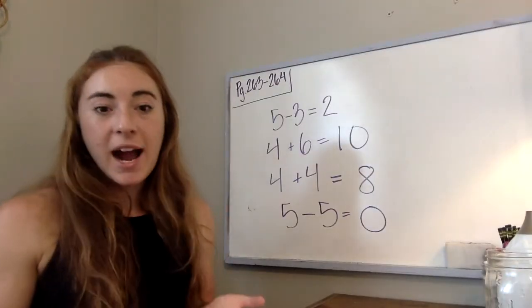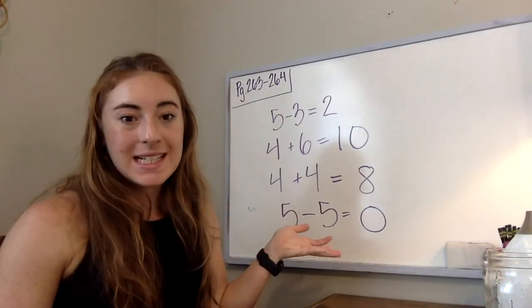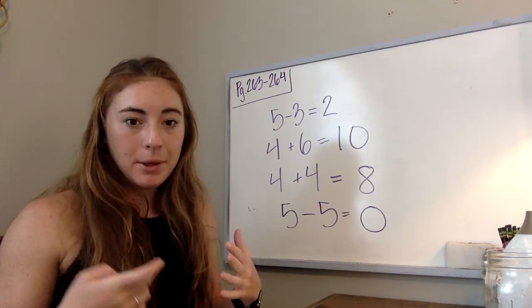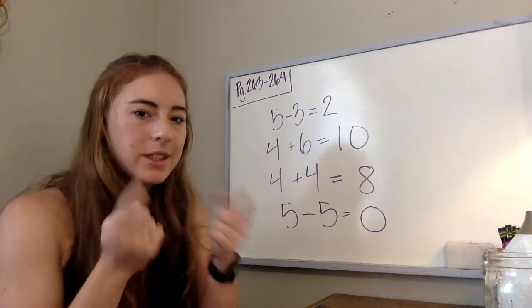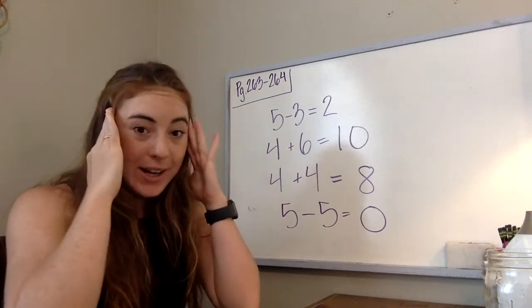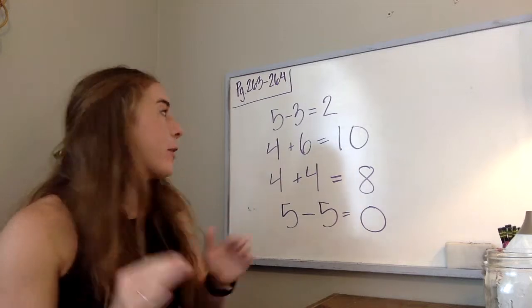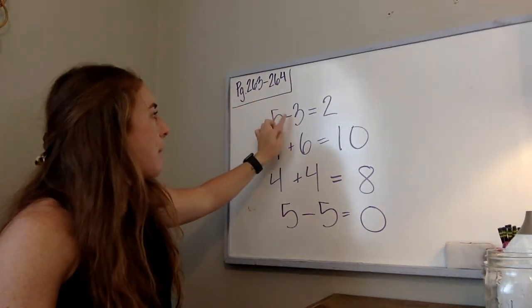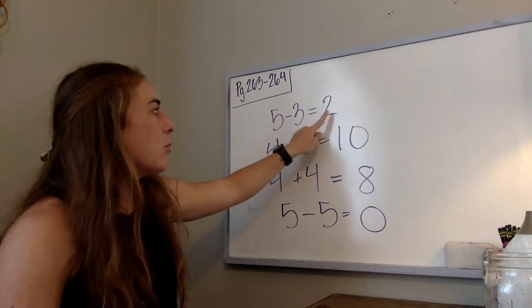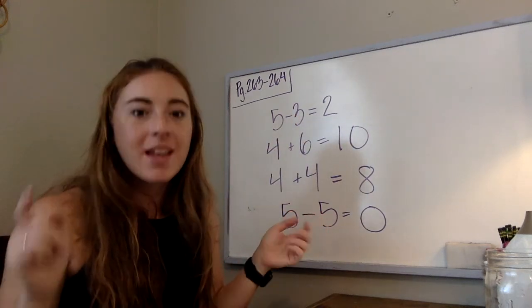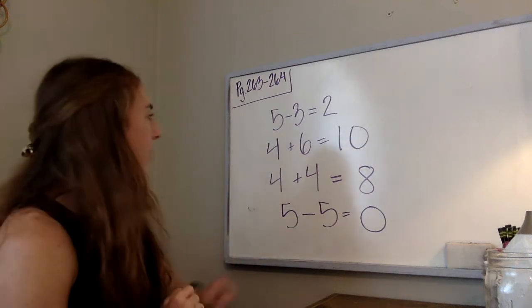Now let's just practice reading some number sentences. It's important even when we do math and we work with numbers that we know the language and the words to use. That way our brains understand. So let's read this together. Ready? 5 minus 3 equals 2. Is that addition or subtraction? Subtraction, you got it.